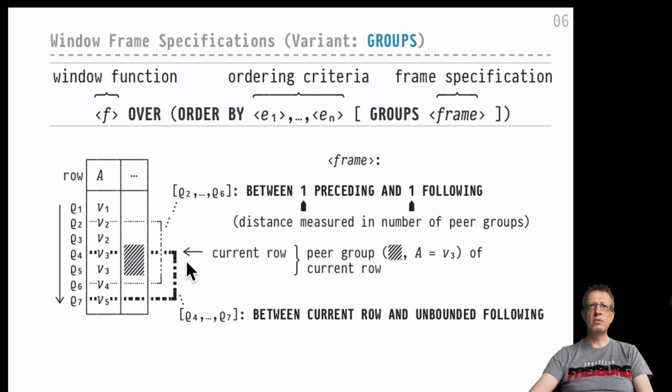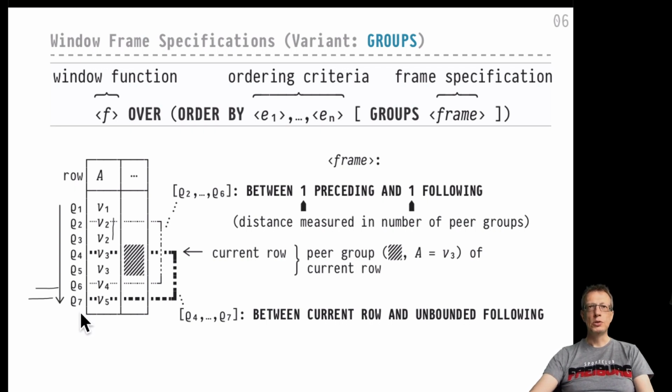But there would be other groups. There would be groups of rows before our current peer group. For example, this is the V2 group. It would be one group of rows consisting of 2 rows that would make up the V2 peer group. It's the group directly before the current row. And there are also groups after the current row. You see that this row with its V4 value will make up a group consisting of one row only. That's a very tiny group, it's still a group. And again, this last row would be considered a single row group.